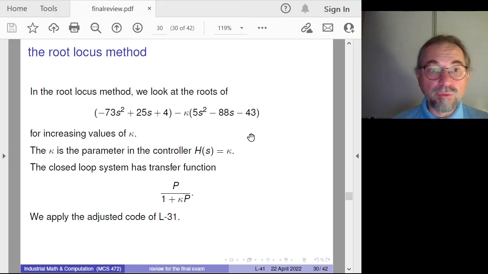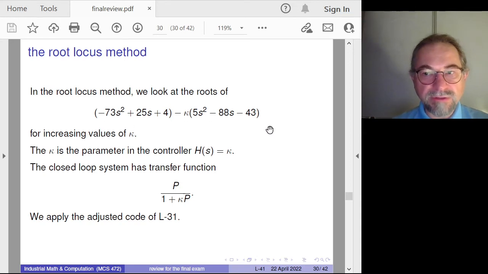Okay, how do we apply the root locus method? In the root locus, we have a very simple proportional feedback as a controller, and then we look at the roots of the closed loop system. So we construct the transfer function. If you have to answer this question, you immediately start with this. The rest is actually explanation. In order to make this review self-contained, I repeat the essence of what we have seen when we considered the root locus method. I will not repeat all the code, so there was a notebook posted there. Again, the notebook probably contains way too much that you need to answer this question.